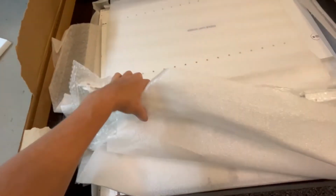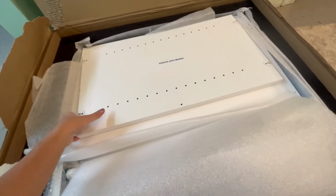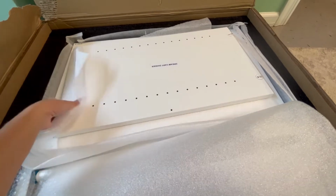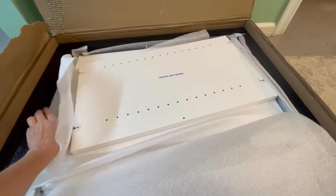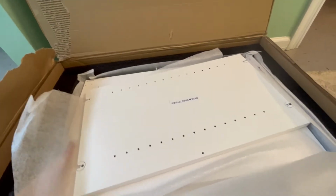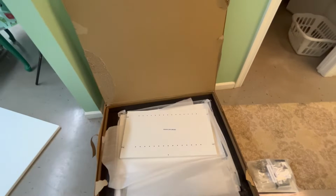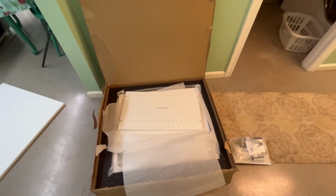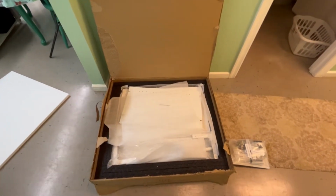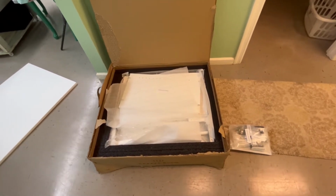There are no totes in here. So FedEx said that they dropped off two boxes, but there was only one box, and the guy waved at me as he left my driveway. So I'm going to need to contact customer service and make sure that they send me some totes.